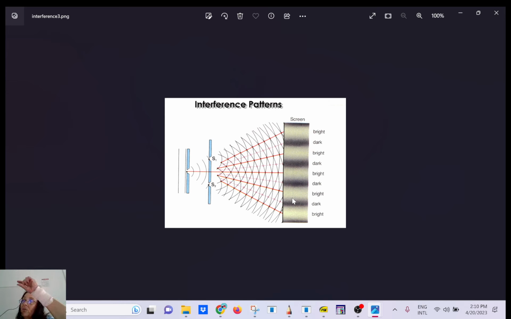And you can define resolution also for a microscope. And the resolution depends on two things, the wavelength and the size of the opening. So imagine the wavelength like a small particle. If it's very, very small, it goes through the opening, it's not going to feel anything. So the resolution will be very good. If you have a big opening, same thing, the wavelength is not going to feel so much the corner and you don't have so much diffraction.